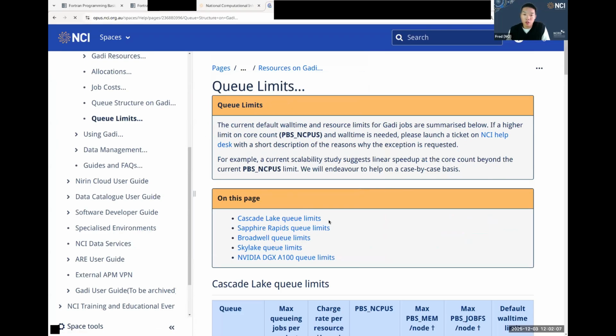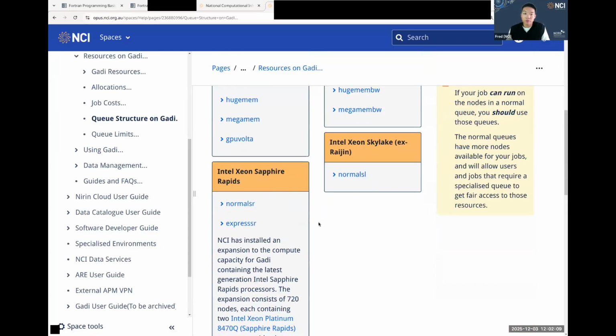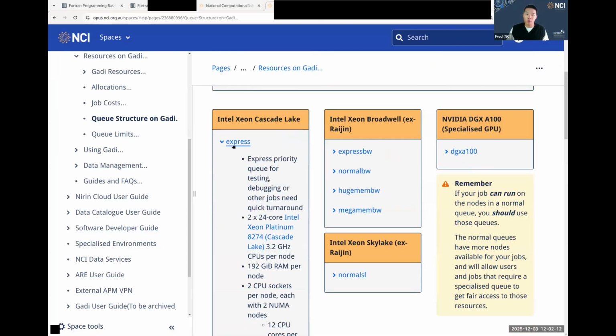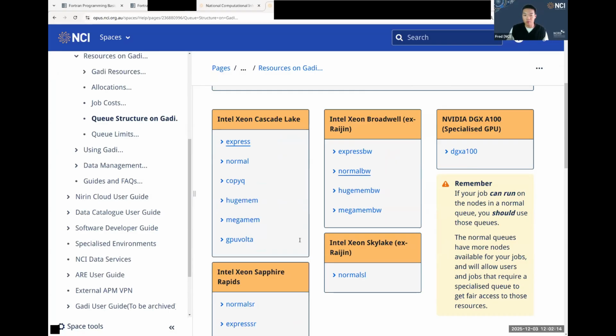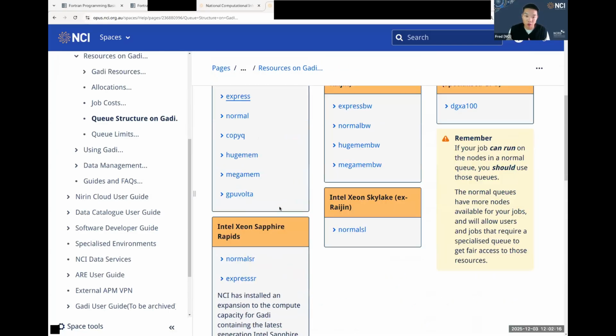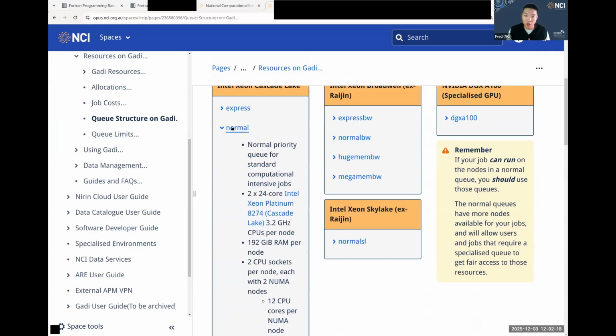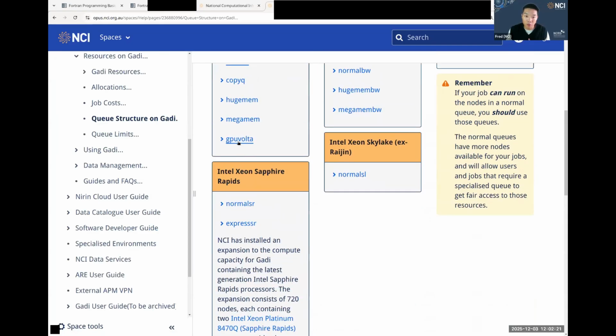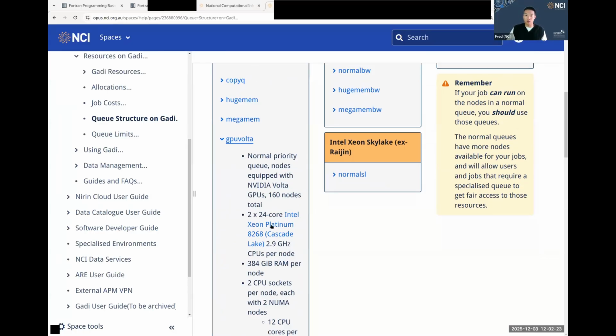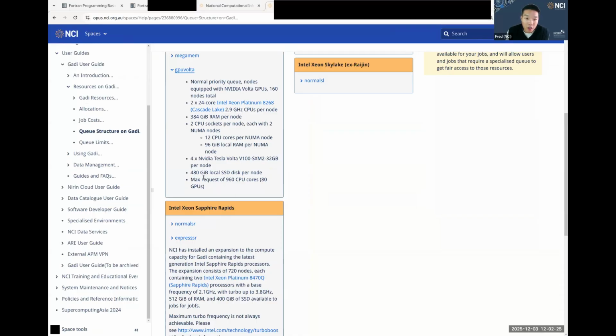In queue structure, for each queue, it corresponds to queues that correspond to different hardware. See the Grace Hopper one. I don't think it's updated yet, but see the GPU Volta, this one. It has 480 gigabyte local SSD disk. So that means for each node, you have 480 gigabytes for JobFS.